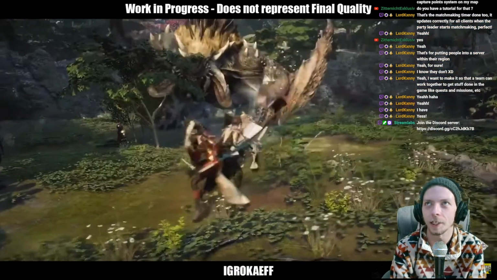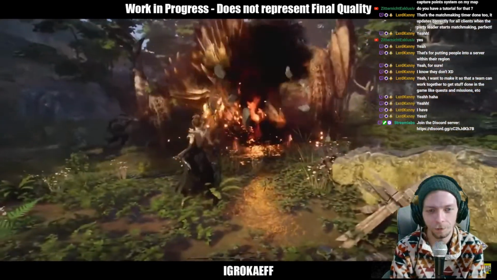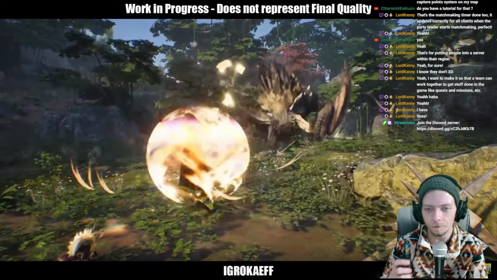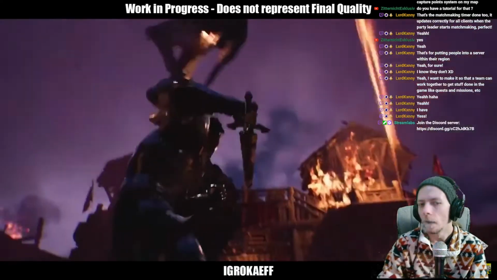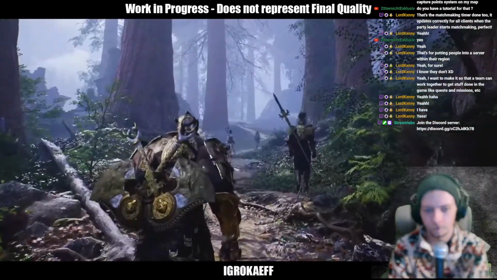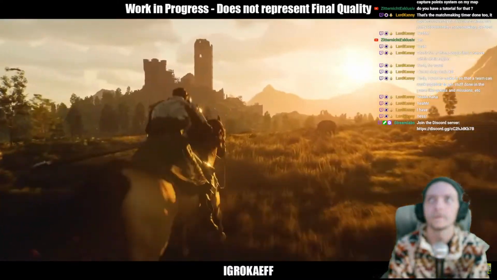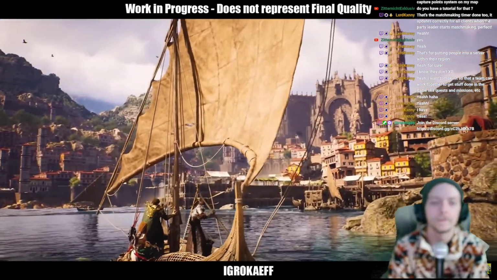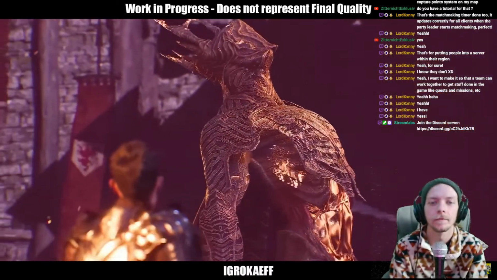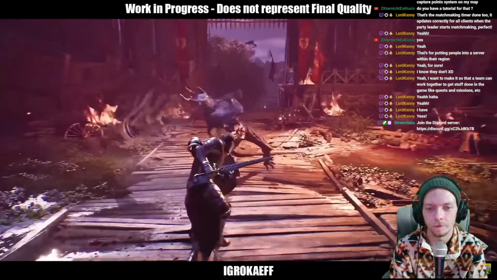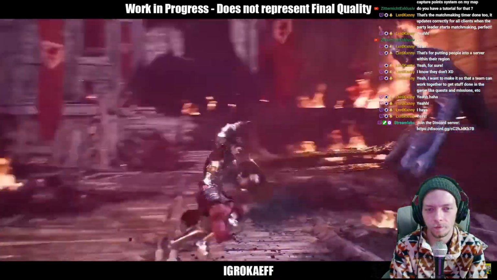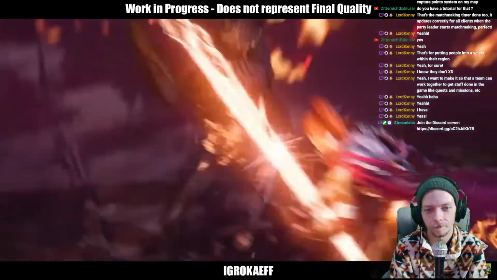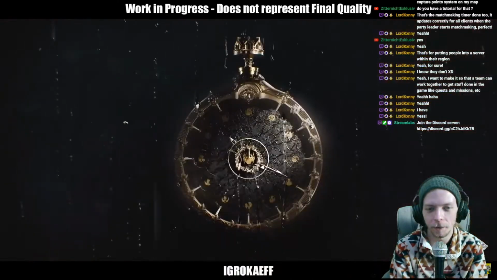It looks like straight up Souls-ish, but in MMO style. Looks amazing. Too good. Too damn good.